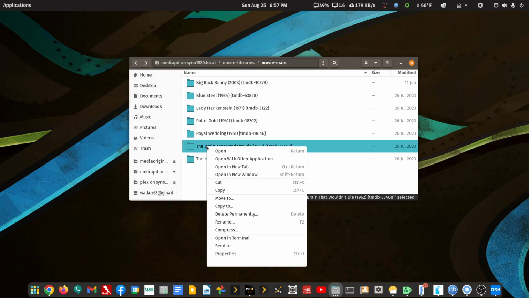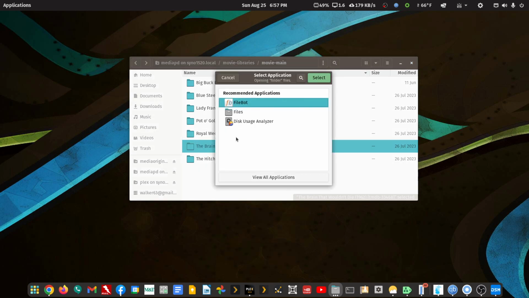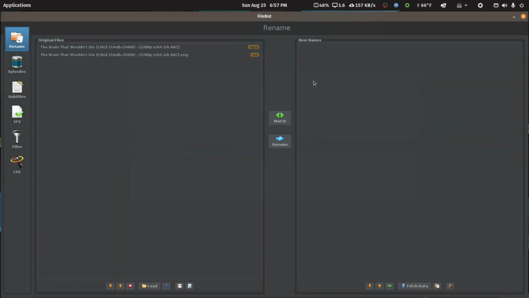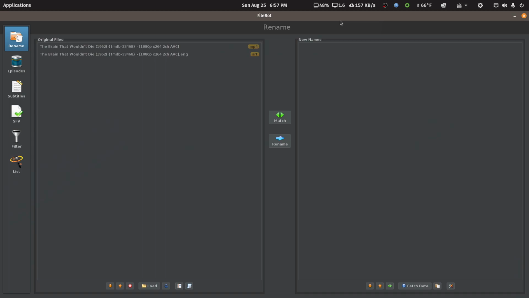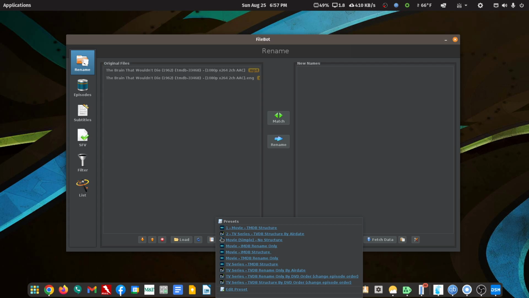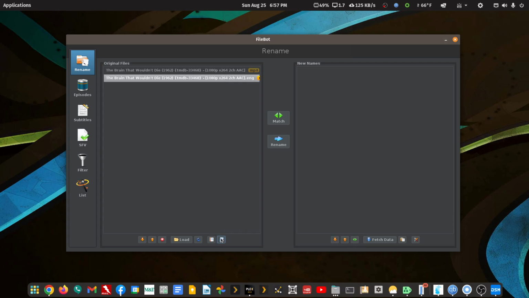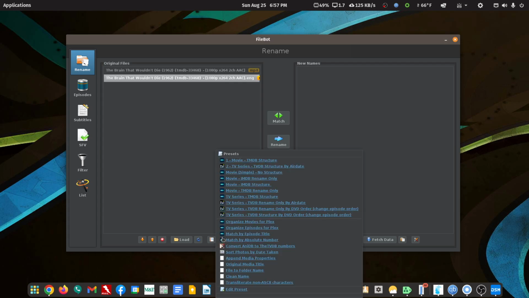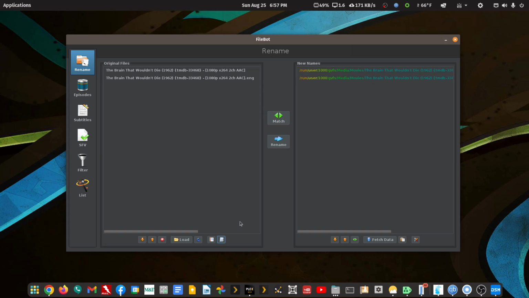Because I'm on my local computer, I can right-click and open it with other applications, choose FileBot, and it's right there. So now I can use my own custom expressions, or I can hold the Shift key down to get to FileBot's custom expression, Organize Movies for Plex.